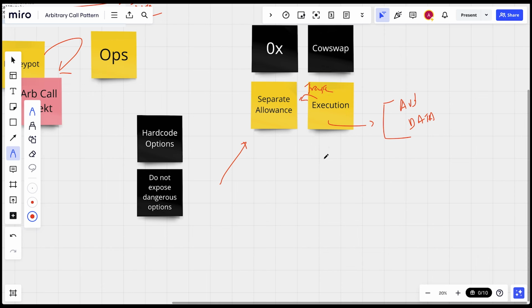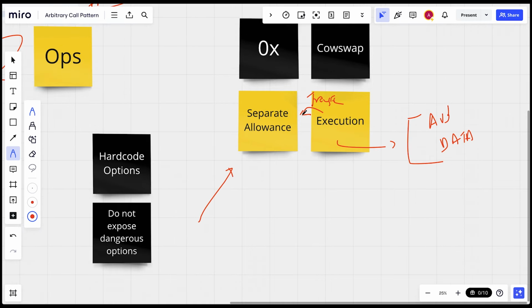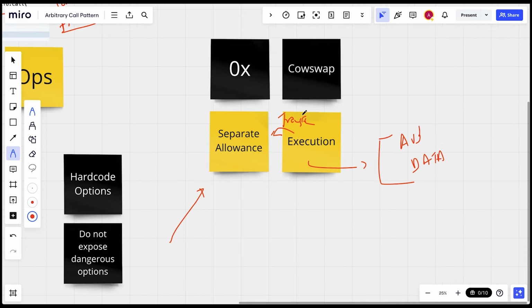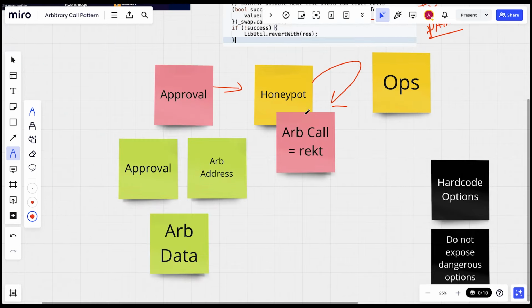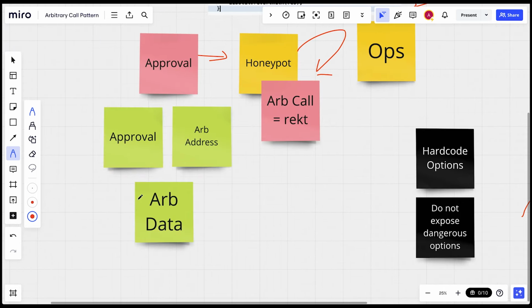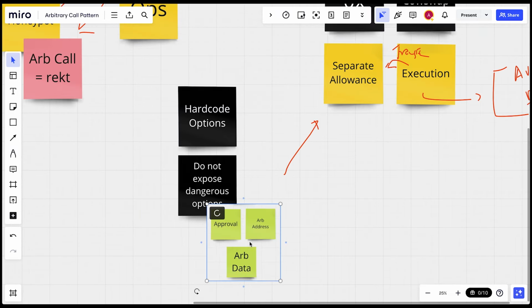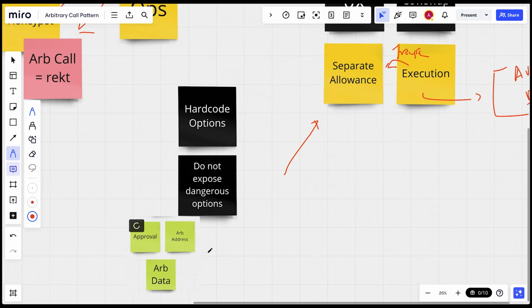And so that's the key aspect that you want to look into. If we look at the first option, the Uniswap option, we fundamentally removed the arbitrary data and the arbitrary addresses. So that's what they did.